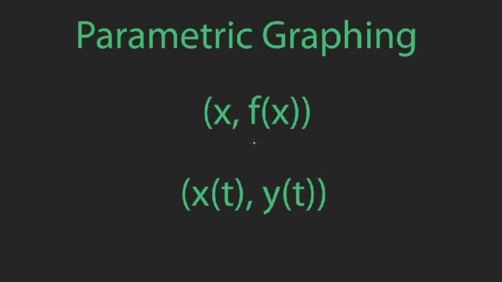Okay, let's talk about parametric graphing. Both of the kinds of graphing that I'm going to describe in this video are different from the normal kind of graphing, which I introduced several videos ago. Normal graphing is all about looking at the behavior of a function by graphing the input values with the output values. Parametric graphing looks at it in a totally different way.